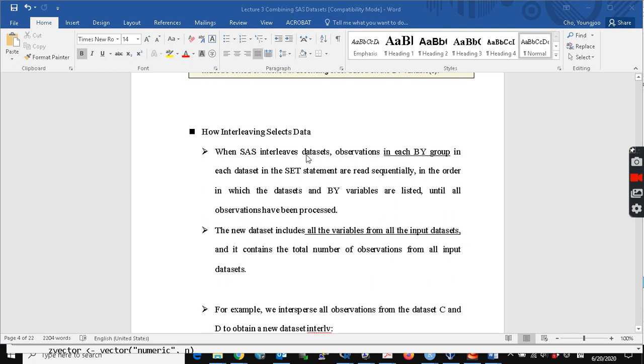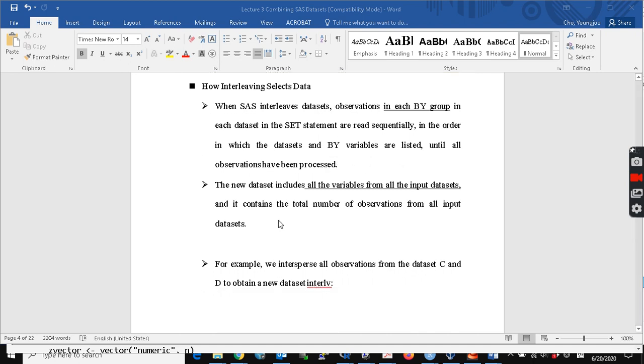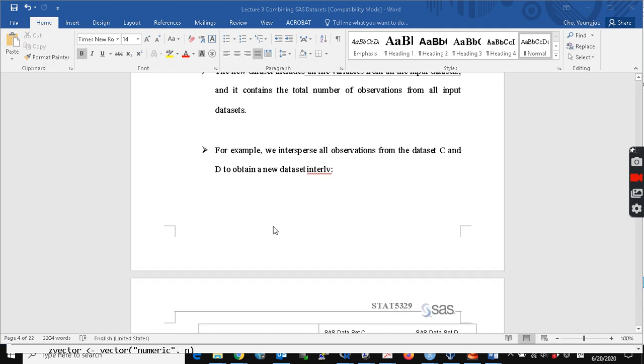When SAS interleaves data sets, the observations in each BY group in each data set in the SET statement are read sequentially, in the order the BY variables are listed. The new data set has all the variables from the input data sets, and it contains the total number of observations from the input data sets.